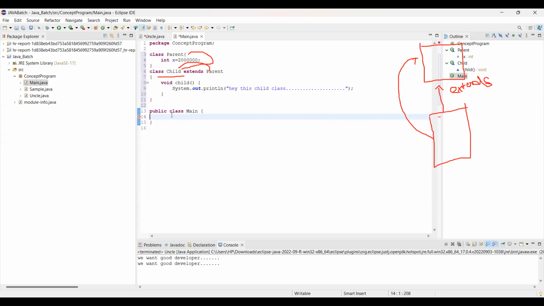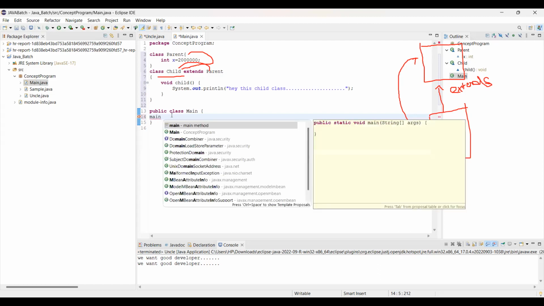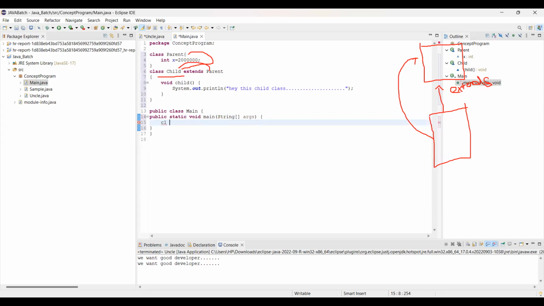There is also the main method. I have created the object for the child class name, and whatever value is in the parent class will be present in the child class.